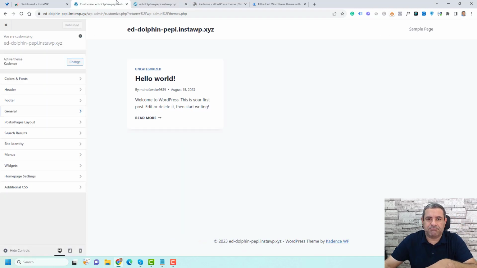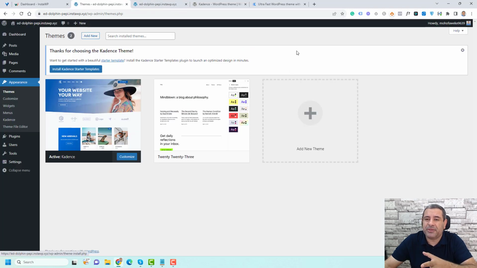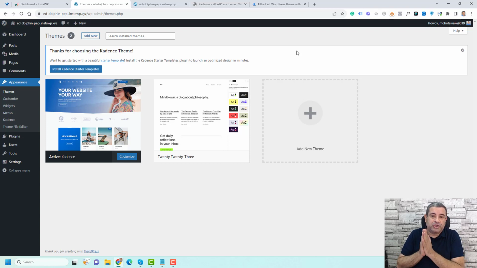Again, this is how you can choose a WordPress theme. Choosing the right theme is an important step that you need to consider and take care of from the beginning of your WordPress design journey, because changing themes in the future can be a very painful process. That's why you need to consider these 4 criteria. When was the theme last updated? What about their support forum? What about the ratings, and how many active installations does this theme have?